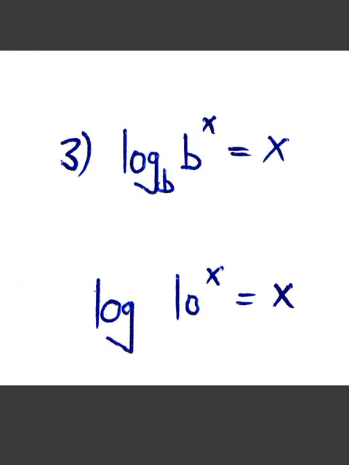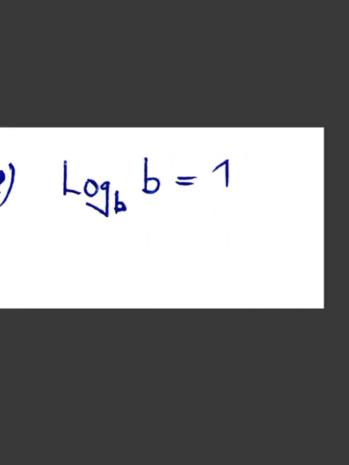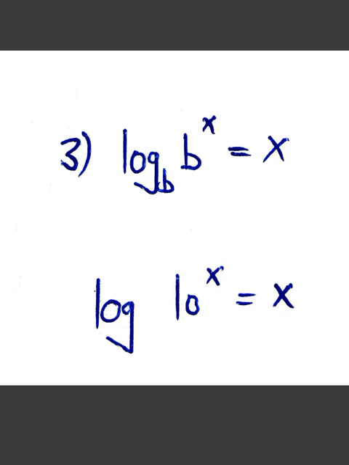Property 3. The logarithm of a number b raised to the power x, to the base of the same number b, is equal to x. The x there is what we call the index, right? Like we said here, log b to the base b was equal to 1. So even here, the logarithm of b raised to the power x to the base b, we just bring down the x. So x multiplied by 1 is equal to x. So that's the understanding there. We've got an example below.